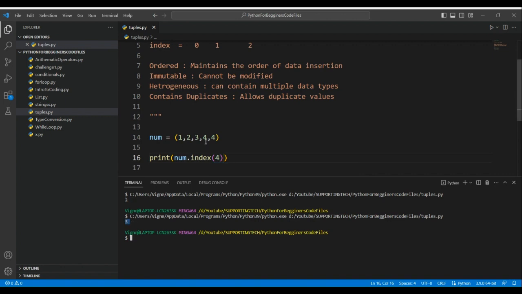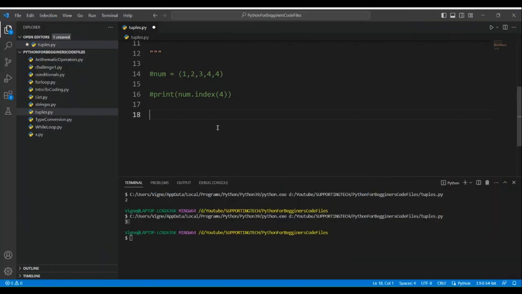You may now think, why use tuples that are immutable instead of lists? That is because sometimes when we are creating a real world application, we may need a sequence of objects whose value cannot be changed by some other people or even accidentally by yourself. In that case, we use tuples.